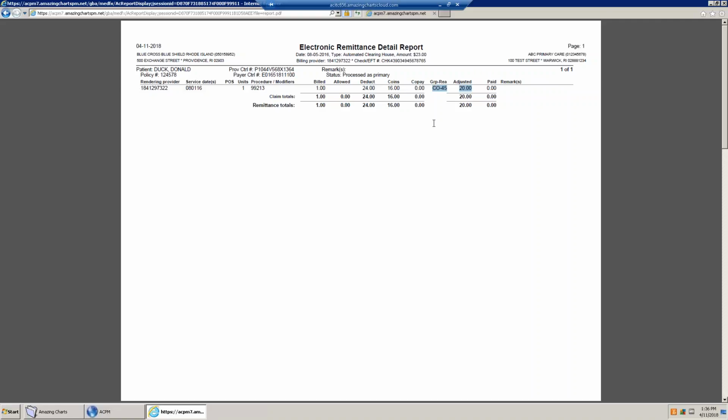And our system can be set up to auto-adjust certain adjustment codes. We automatically do it for 45, 253, and 237, but more and more clients are asking for other codes to be adjusted off because a lot of people are using the codes for reporting purposes, for macro MIPS, so those don't get paid on.